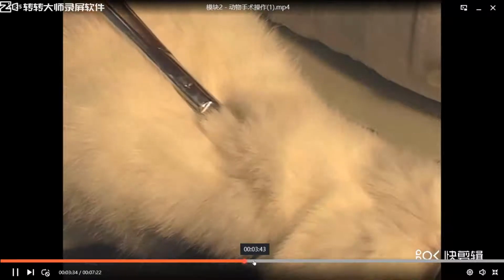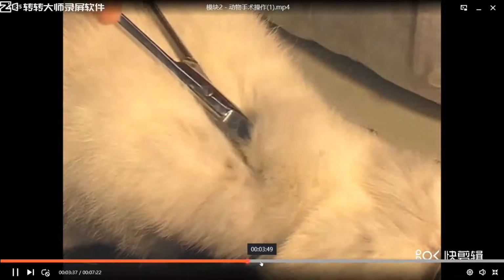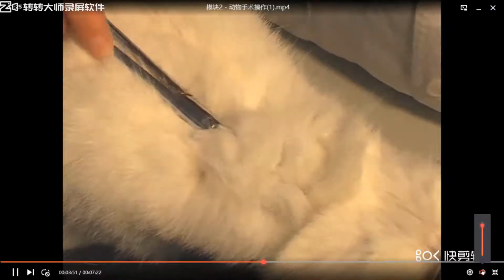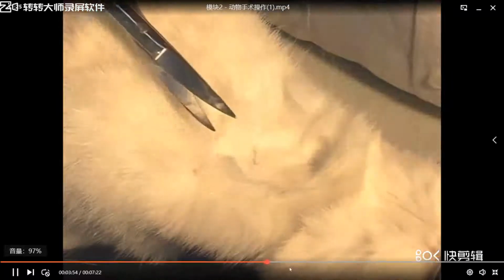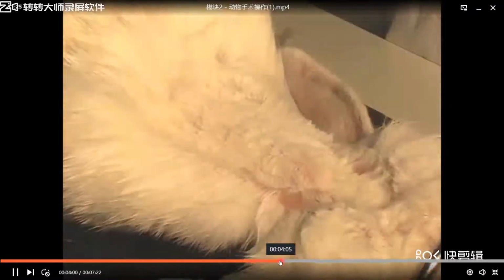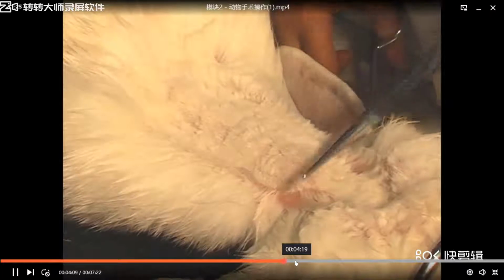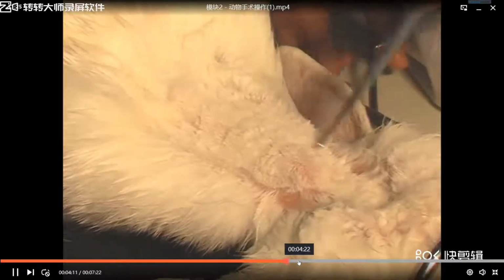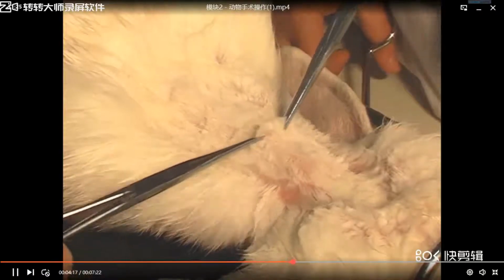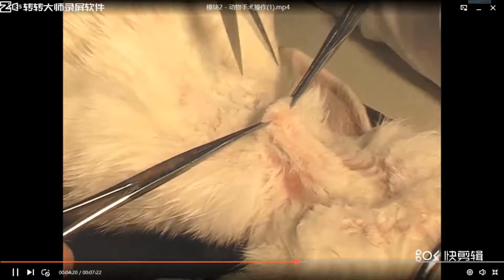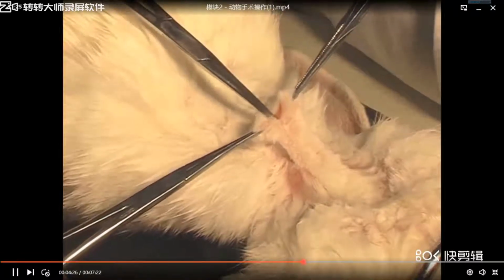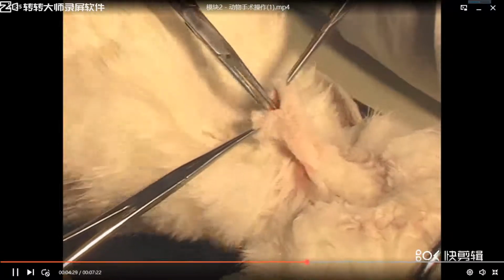The bent scissor. Make sure the scissor works on the root of the hair. Surgical site is in the middle of neck. Lift the bilateral skin along the middle of the neck using hemostatic forceps. Cut a small opening along the middle of the skin. Separate subcutaneous tissue with hemostatic forceps.